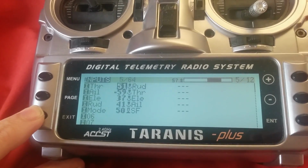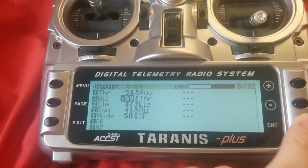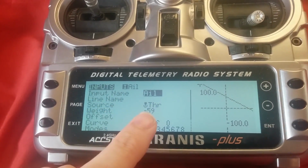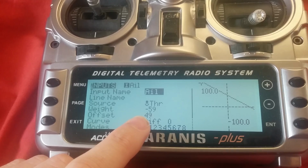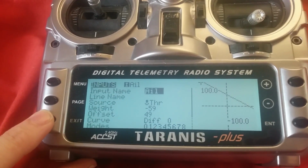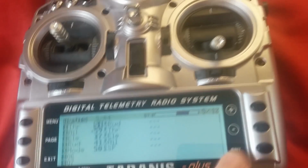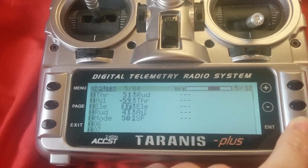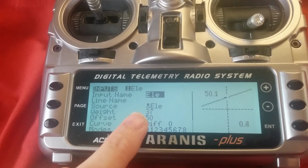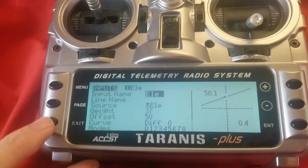If I exit out of there and then down to the next one, and then edit, we have the weight at minus 59 and the offset at 49. This was just done through experimenting, by the way. I'm going to exit out of there and then go down to elevator and then edit. We have the weight at 37 and the offset at 50.